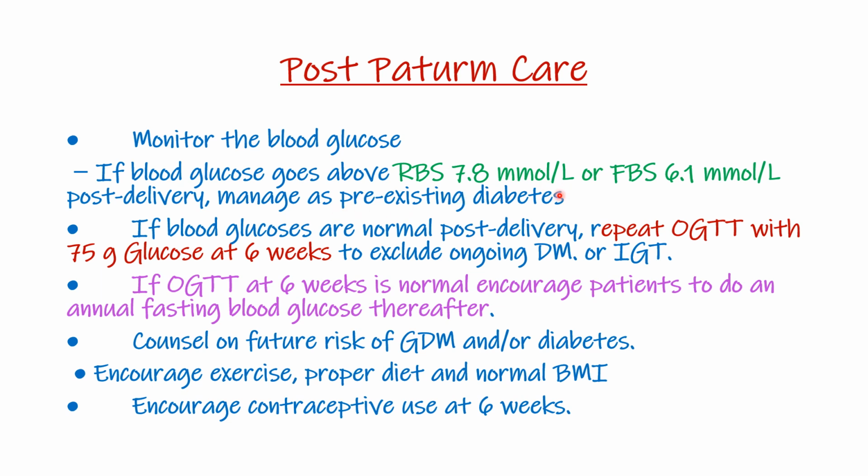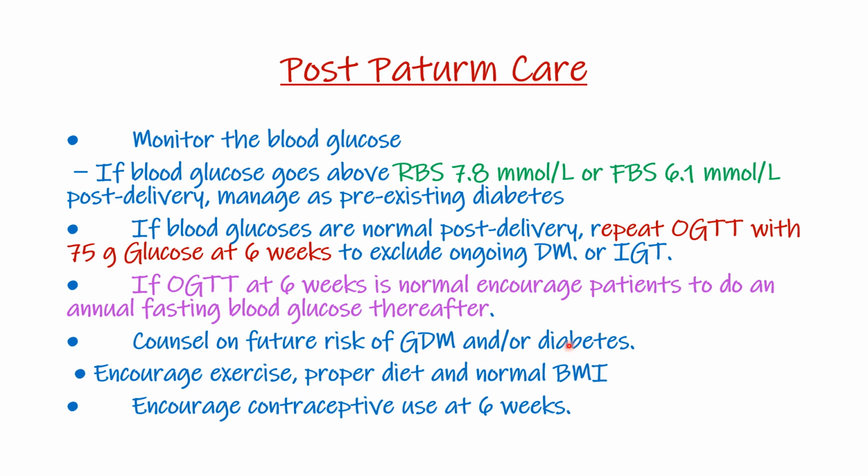However, if blood glucose is normal post delivery, then you repeat the OGTT, with 75 grams of glucose, at 6 weeks to exclude DM or impaired glucose tolerance. If it's normal, then you encourage the patient to do a non-fasting glucose thereafter. Counsel on the future risk of gestational diabetes or DM.